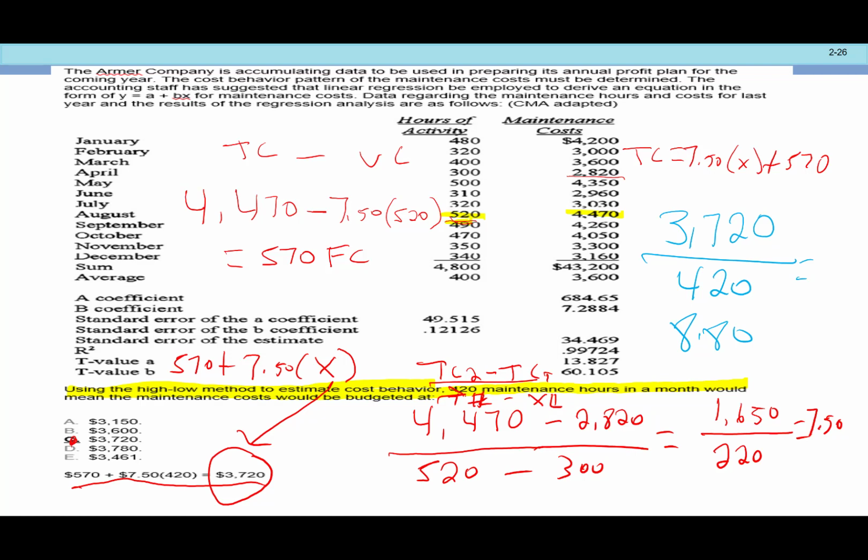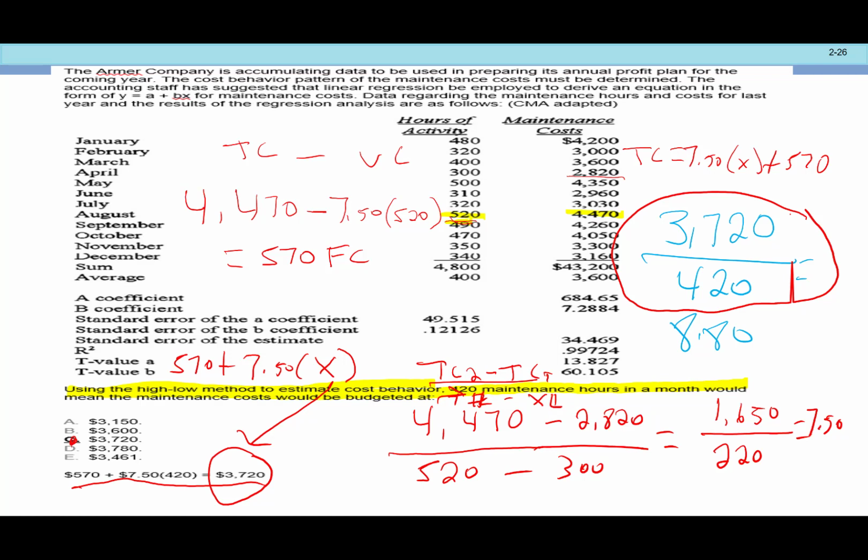Question? Question? Okay, now I went a little further with this, and I said, okay, fine, but as an accountant, I really don't care about all that. What I want to know is what's the predetermined overhead rate? Because I have to apply that to a job, don't I? And so I would take then the 3720 divided by the 420 estimated hours. That means my predetermined overhead rate is 880, isn't it? Is it 880? 880 per hour?